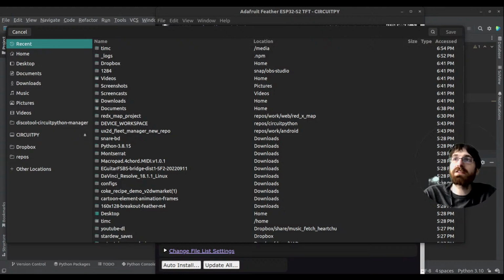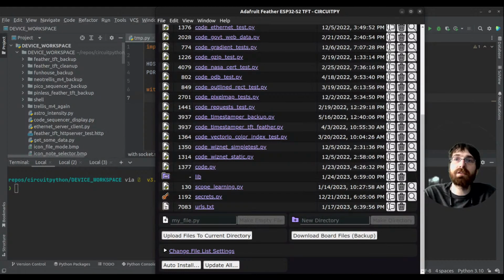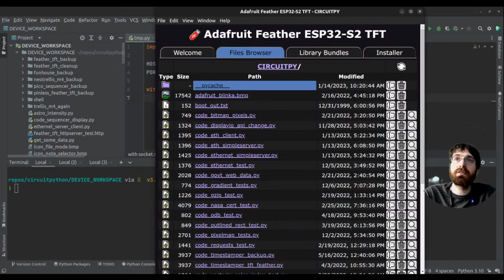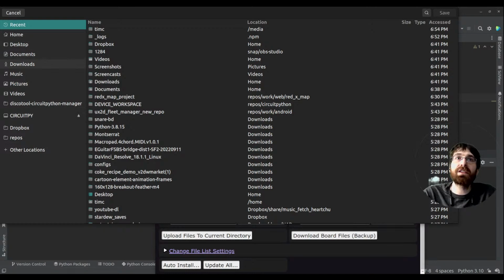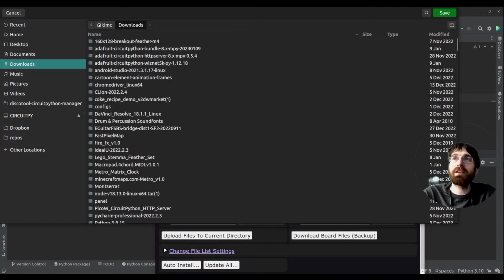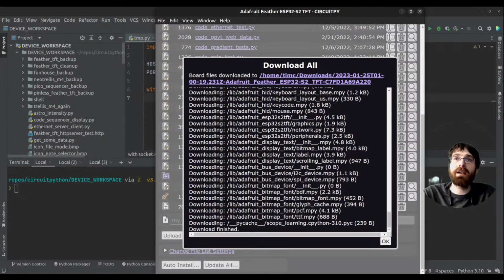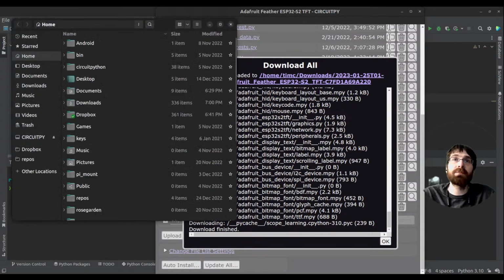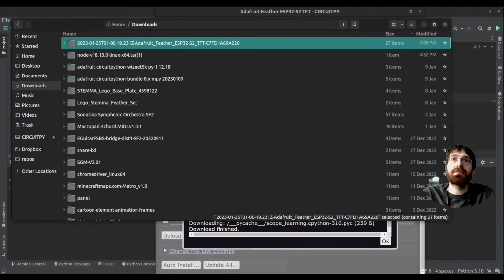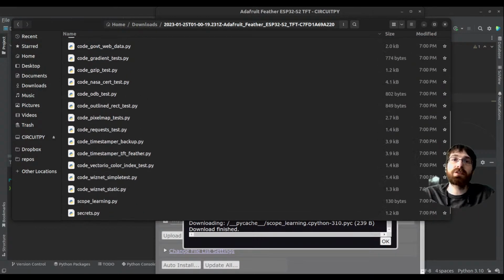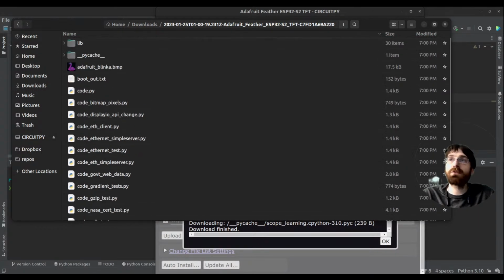I don't know what's going on here. It's not letting me click save this time. I did download this earlier, actually, and this was already working. Discotool manager is ready. Maybe I didn't choose a place. That's probably why. Yeah, okay, I didn't choose a place. So I choose a place and then we can go save. It will package together a folder of all the stuff on the board and save it with a timestamp. So over inside here now, there's a timestamp file that's a backup of the board. If I go inside here, it's just everything that's in CIRCUITPY, which is cool.